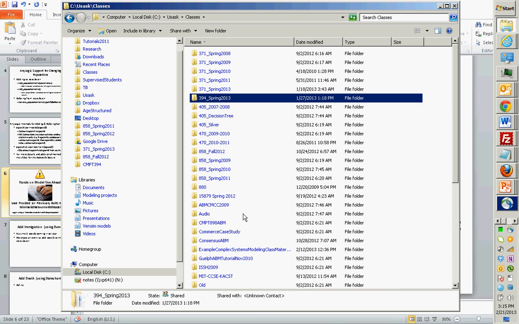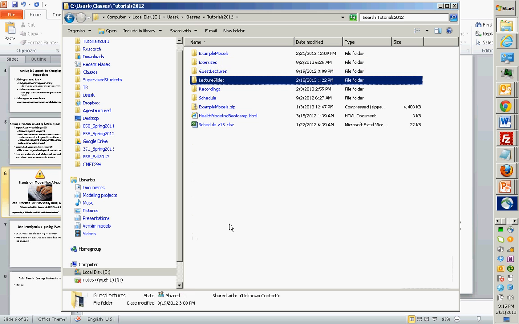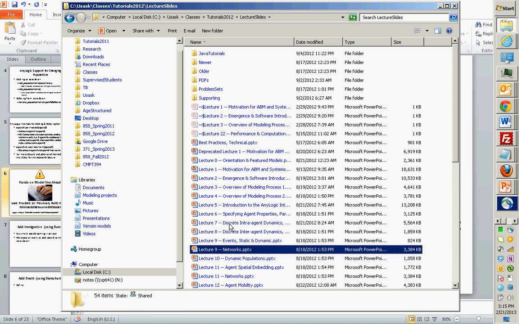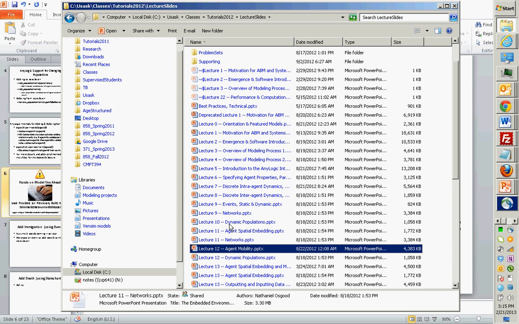The tutorial about Java for AnyLogic. Is it on the stick, or is it separate? A booklet? I think they're on the stick. They may be in a separate folder, but I think I included them in there. Oh, I think I have my stick. Thought I had the stick. Is it here? No. Do you happen to have this? Oh, here it is. Okay. There we go. So let's check it out.